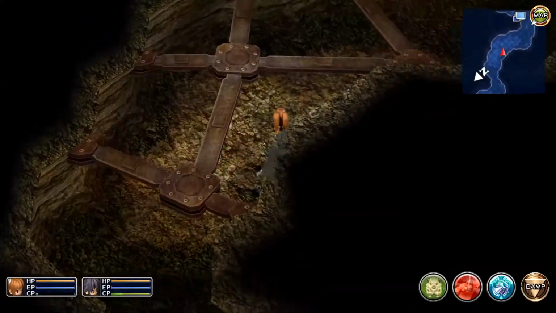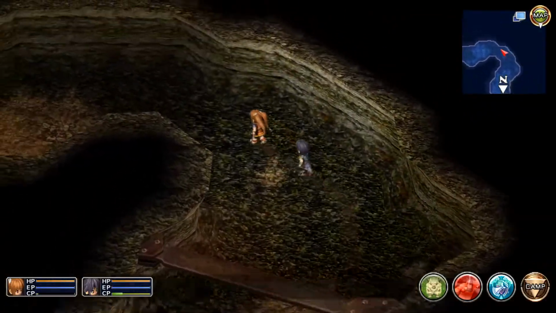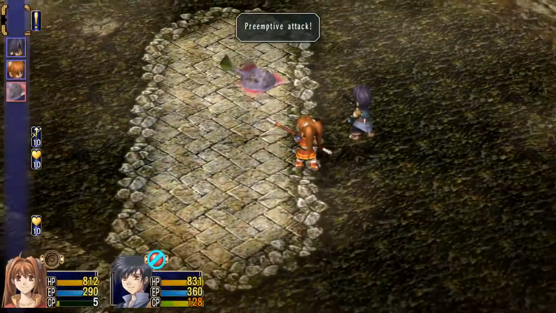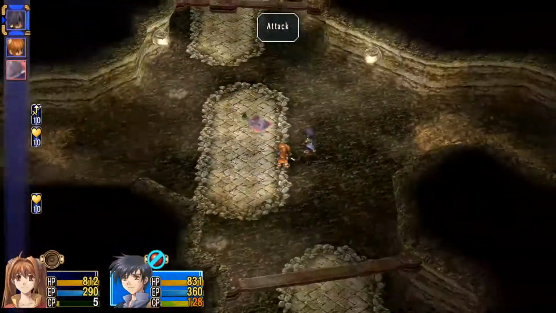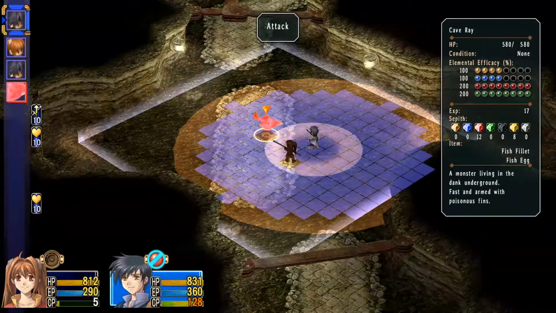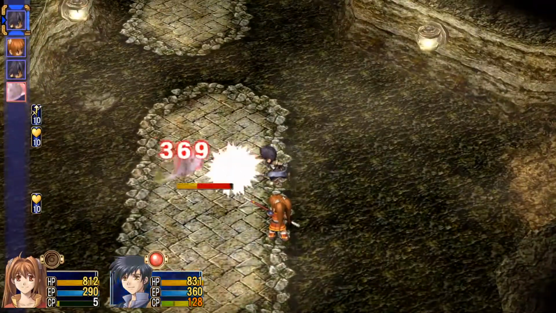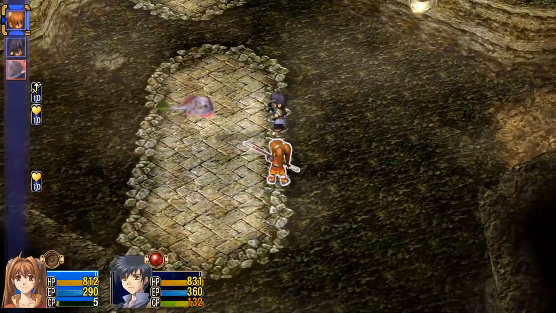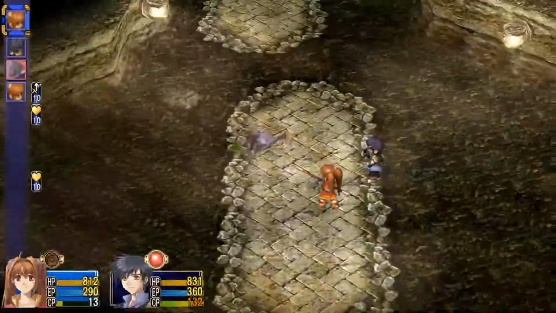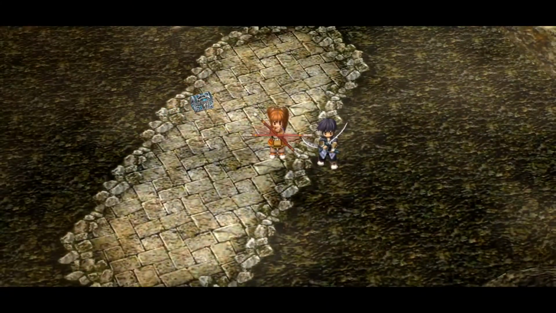I'm kind of surprised we haven't run into any monsters yet, because I really remember there being some in this place, but... Oh, well there's one. It's a fish! Ah yes, the infamous cave ray, cave fish. Very weak to fire and wind, fast and armed with poisonous fins. Well, it's a good thing I had that poison nullification. Drops fish fillets and fish eggs, and also doesn't seem to be terribly defensive, so... It never even got a chance to poison us.